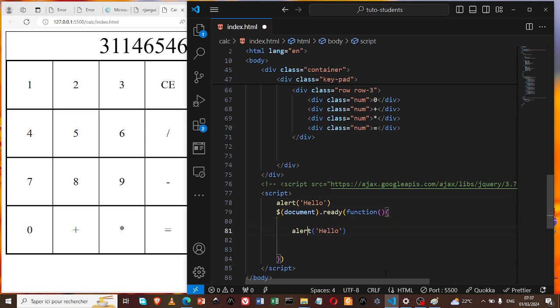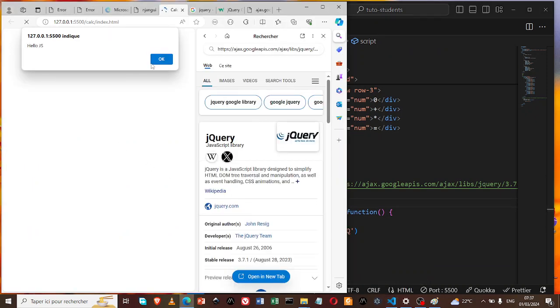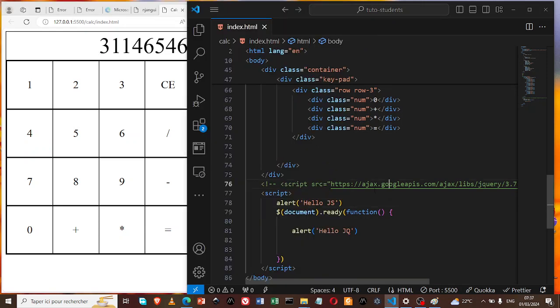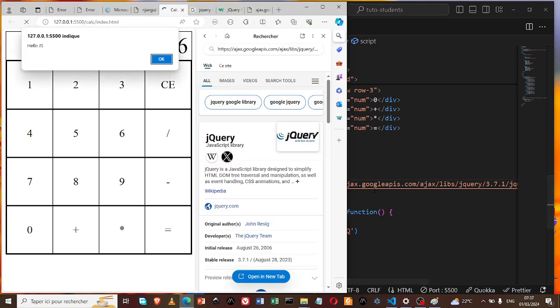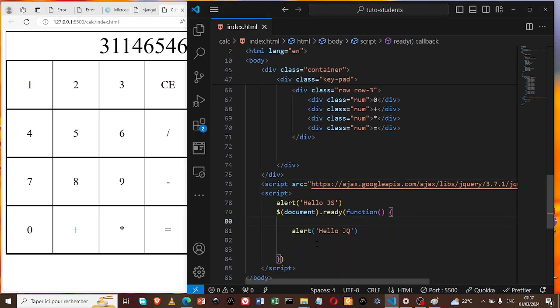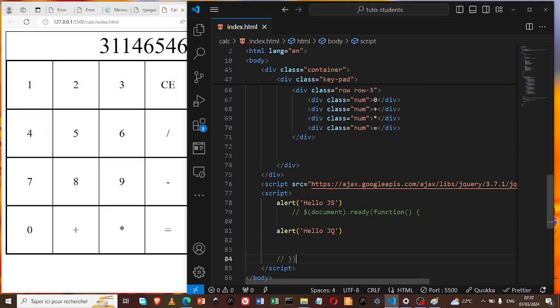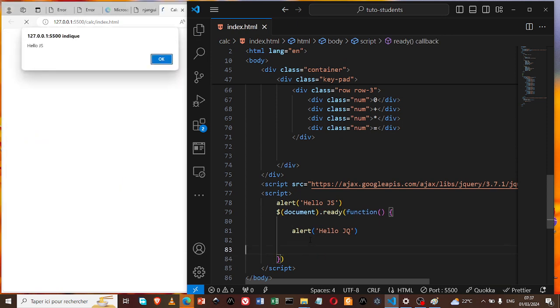So if we do this, we say hello jQuery, and up here we see hello JavaScript. We see hello JavaScript, but we never get to see hello jQuery. Why? Because the library is not loaded. The moment I load this library, let's see, hello JavaScript, hello jQuery. So jQuery is going to run only within this scope. If we take this out, it's still going to run. Good, but we are wrapping it in here so that it runs only in there. That's the only reason we're doing that.